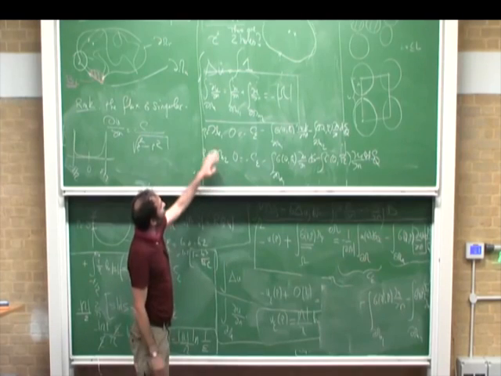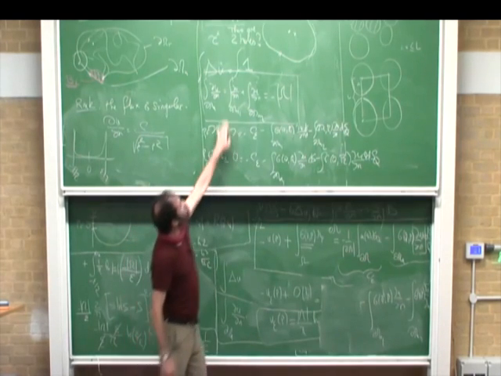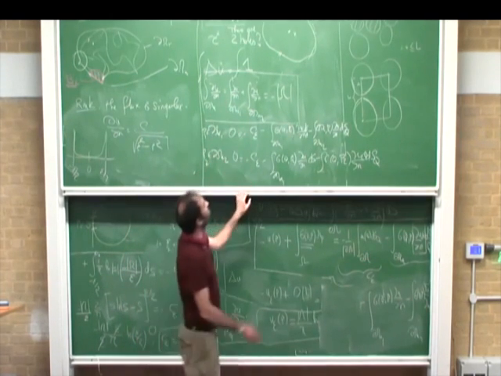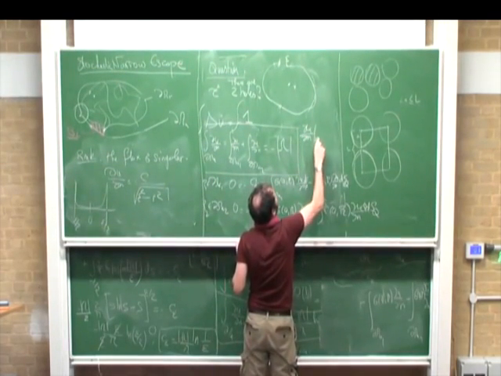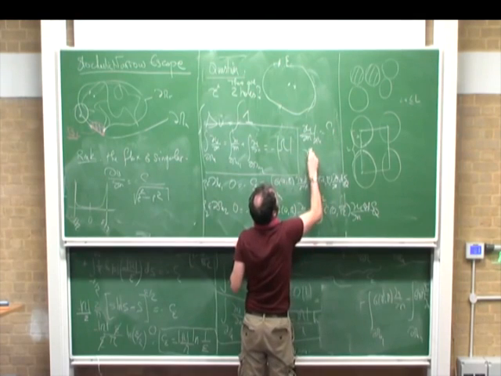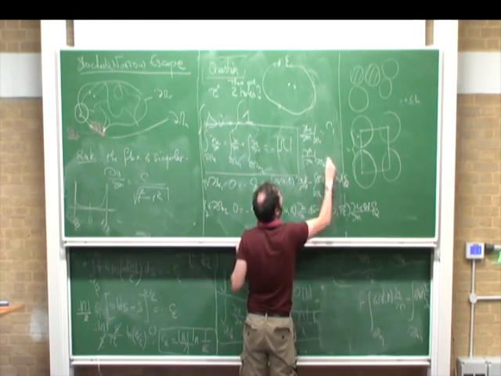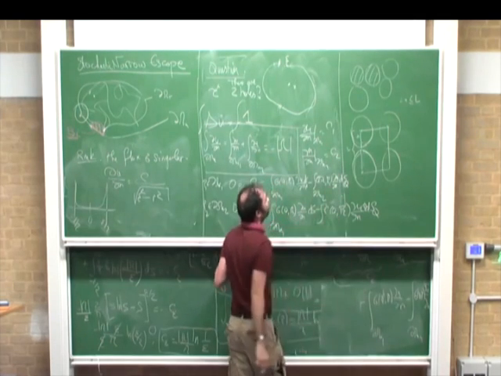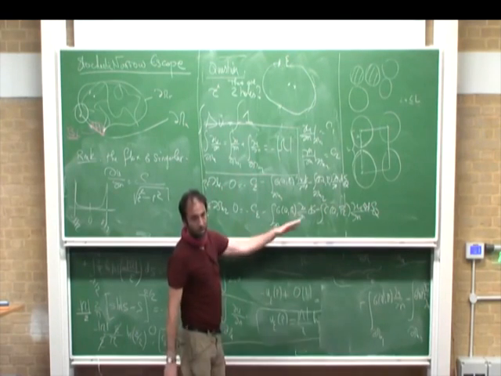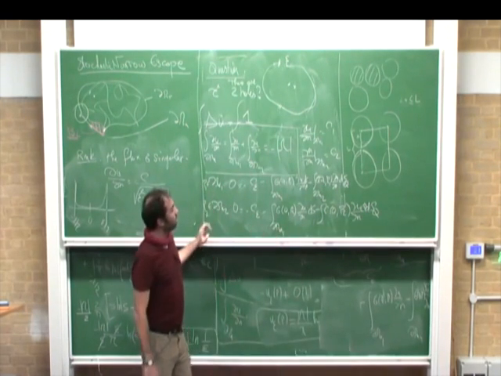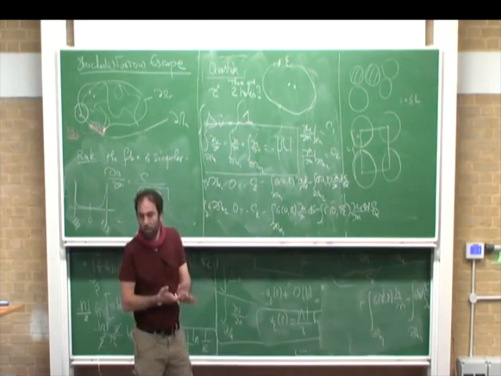Now we have one equation, two equations, three equations. What are the unknowns? Let's call the unknown flux, du/dn at hole number 1, C1, and du/dn at hole number 2, C2. So we have C1, C2, and C epsilon. We have three unknowns and three equations. We are good. And now this is an elementary matrix equation.